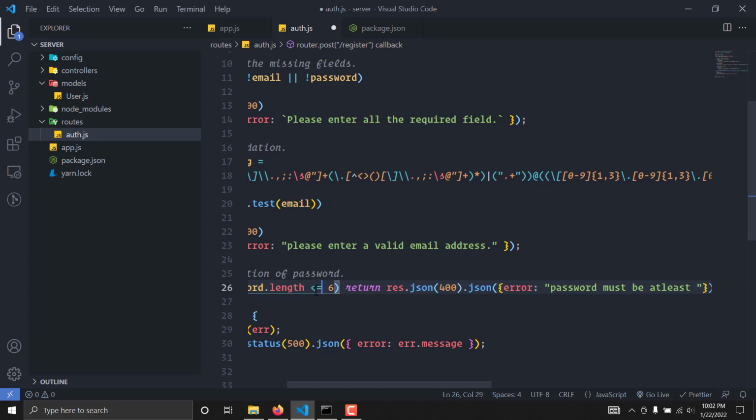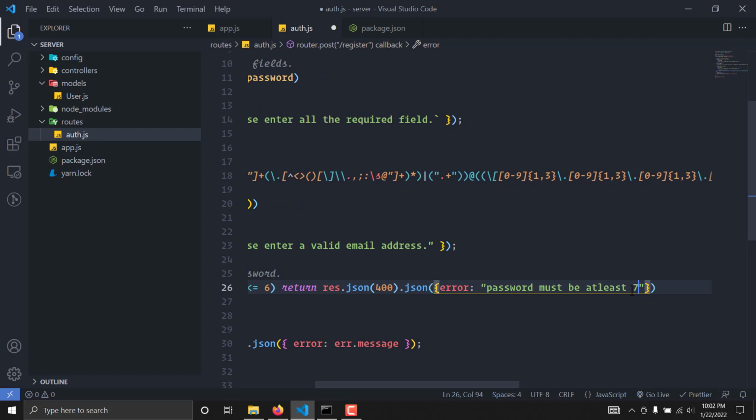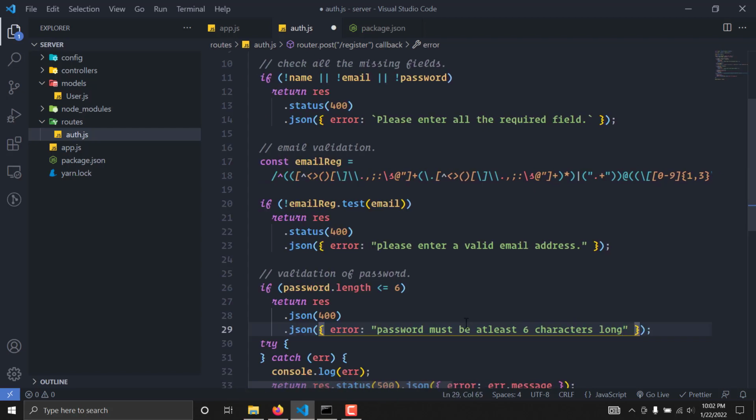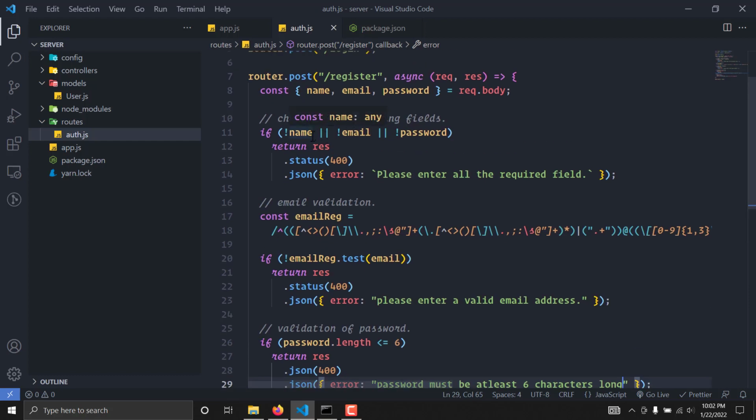So we are going to make this equal to 6, at least 6 characters long. Now we have validated our email and password.